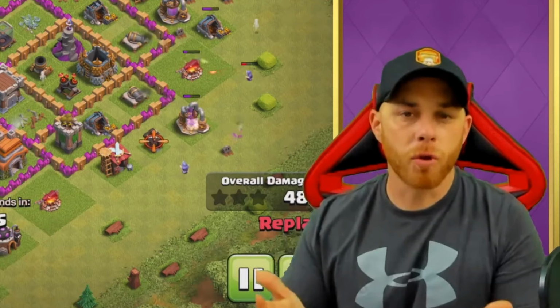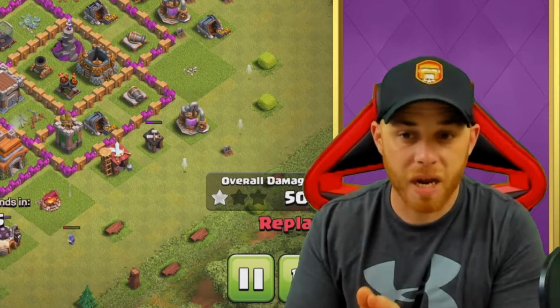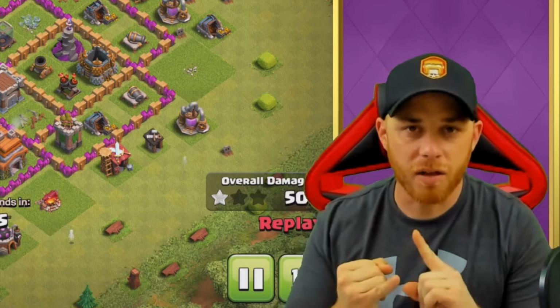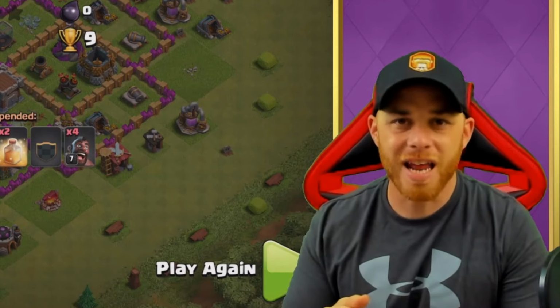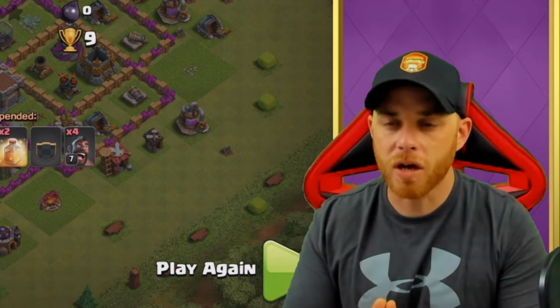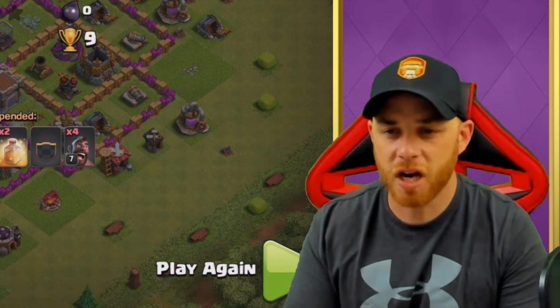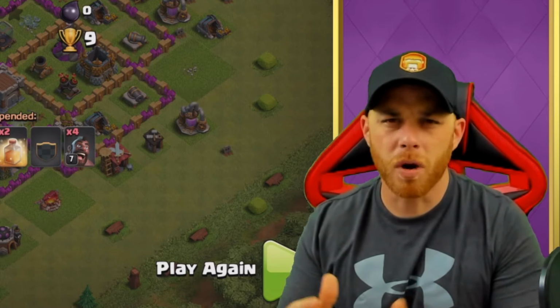So we were able to pull off the win in this replay, but there's a couple of things that you have to be aware of when you're hitting bases. You definitely need to make sure you're checking the clan castle and trying to see if there's troops. Normally, if the base is not in a clan, then there's more than likely not clan castle troops, but that's not always 100% true, so make sure that you check the clan castle. And then also be aware of the Barbarian King.